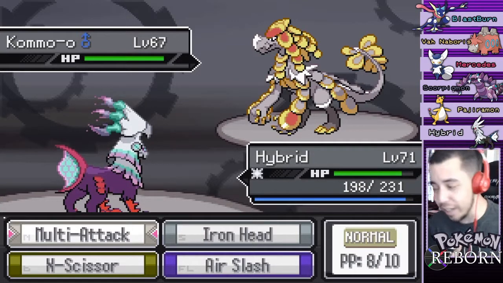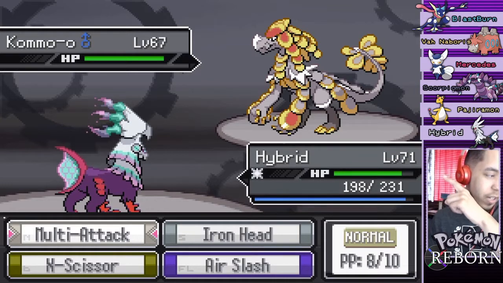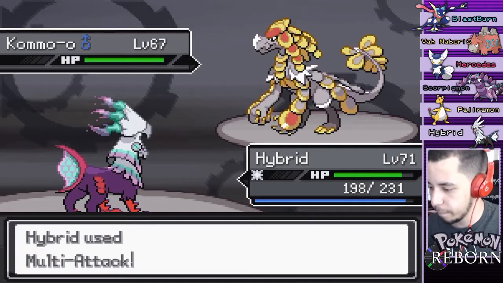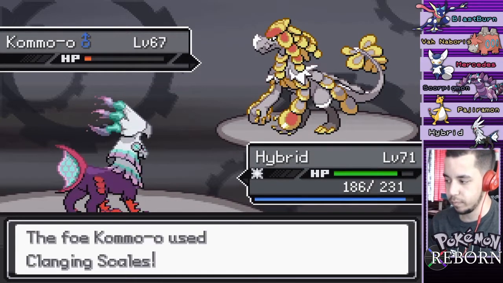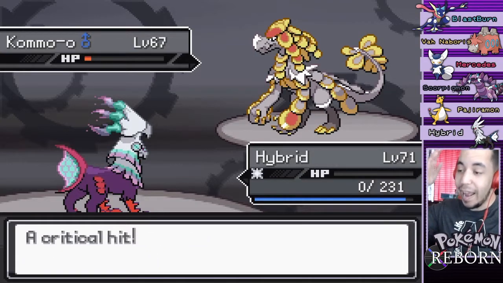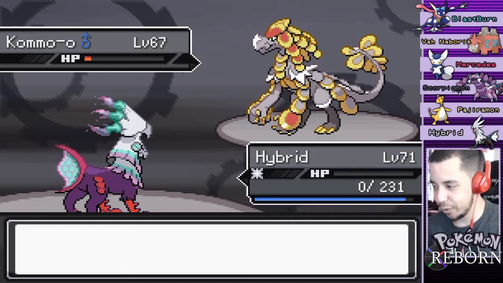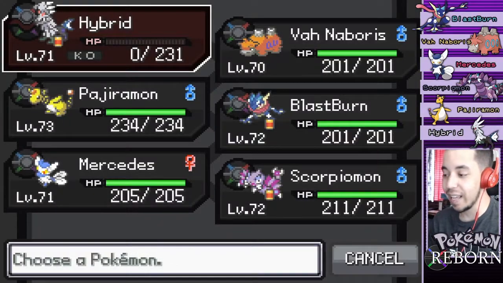Look at this glorious Pokemon. Look at him. He's right there. Look, I'm going to touch him. Oh! Okay. See? I almost killed him. He destroyed me. That Clanging Scales. I'd hit that Z move too.